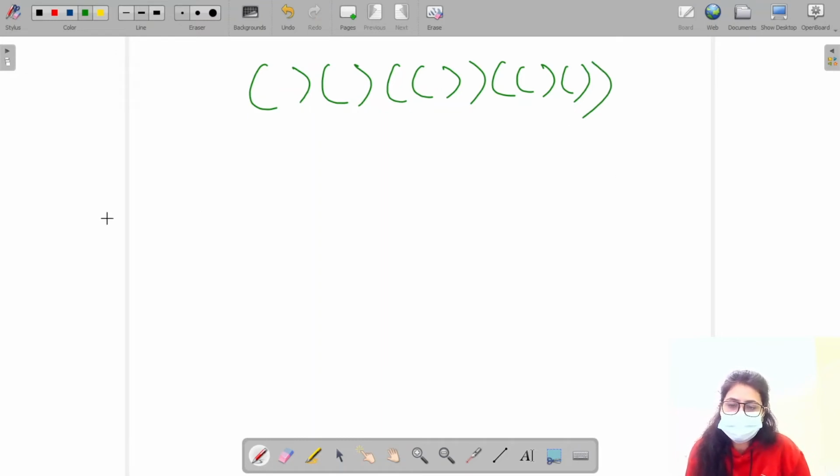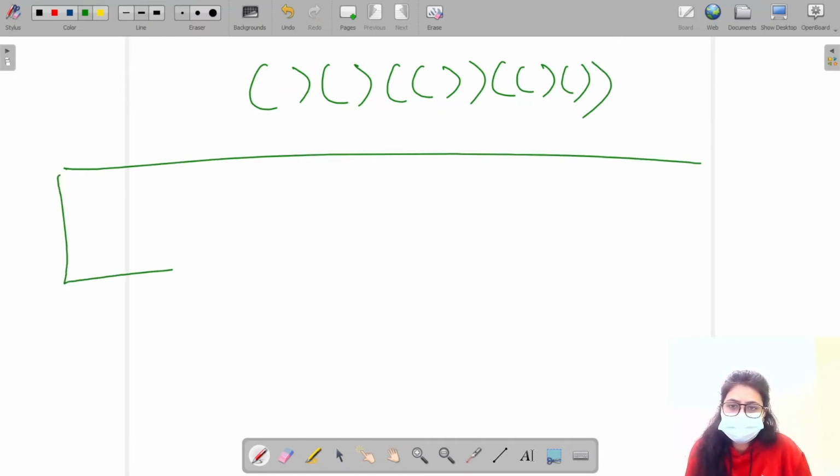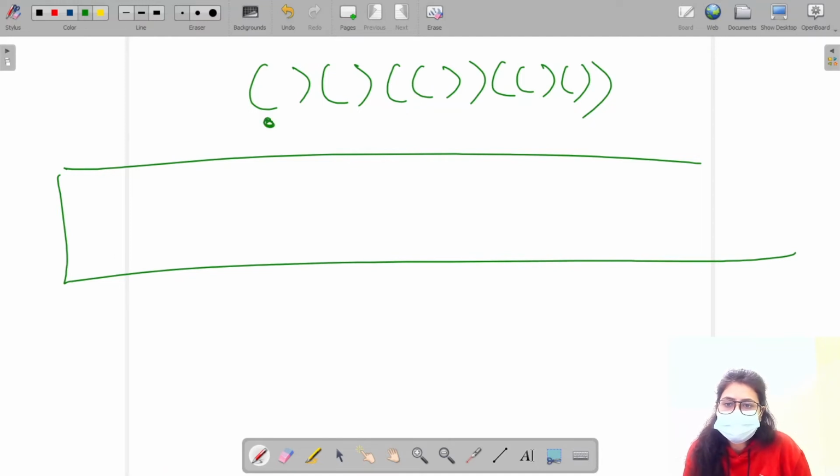This is the example, right? Make a stack for it. Open bracket, push it in the stack. Closing bracket, remove it. Now see if the stack is empty or not. Stack is empty. This one will not get into our answer, right? Then this came, push it into the stack. Closing bracket, remove it from the stack and then see if the stack is empty or not. Stack is empty. So this was the outermost. It will not get added to our answer, right?